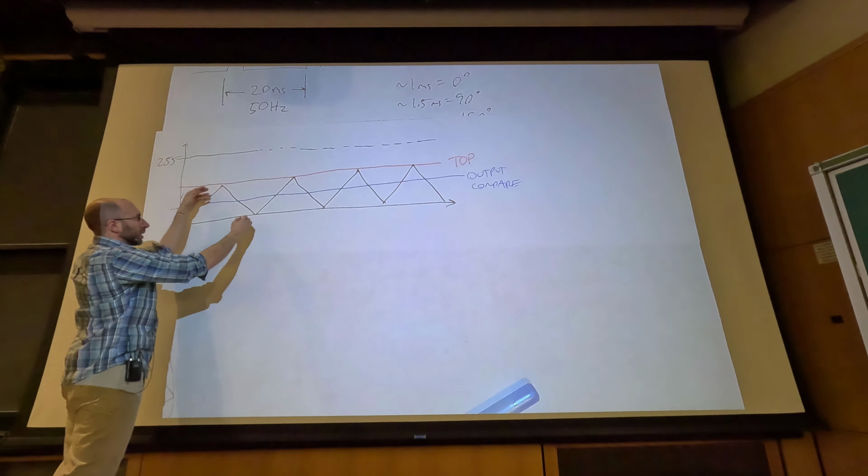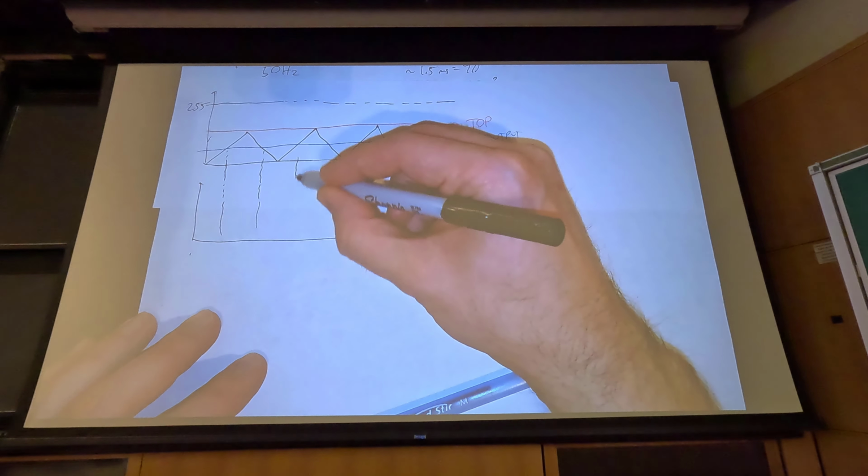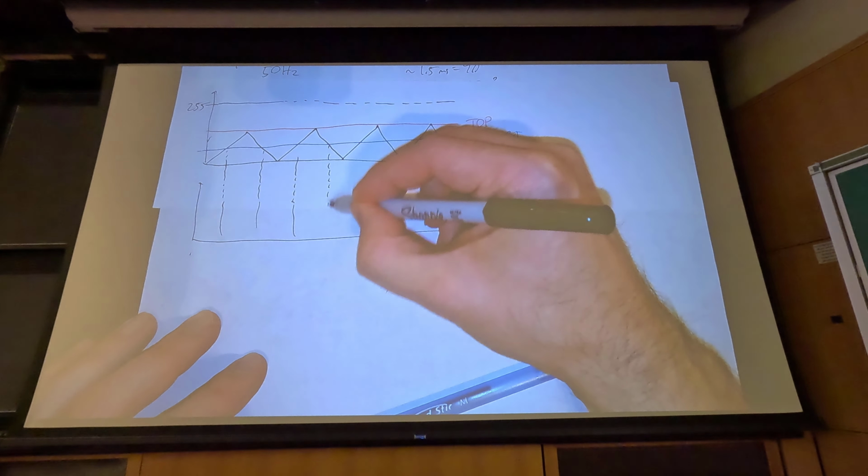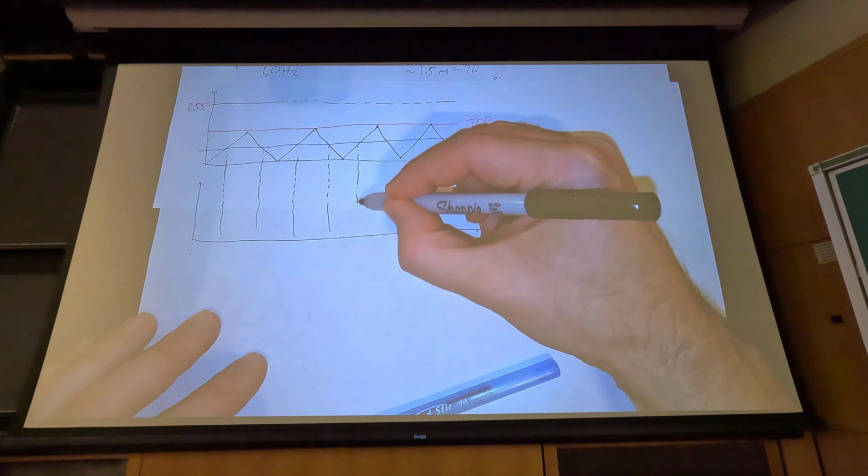Again, drawing out the resulting PWM signal from that. We still are going to be toggling a pin where those lines intersect.